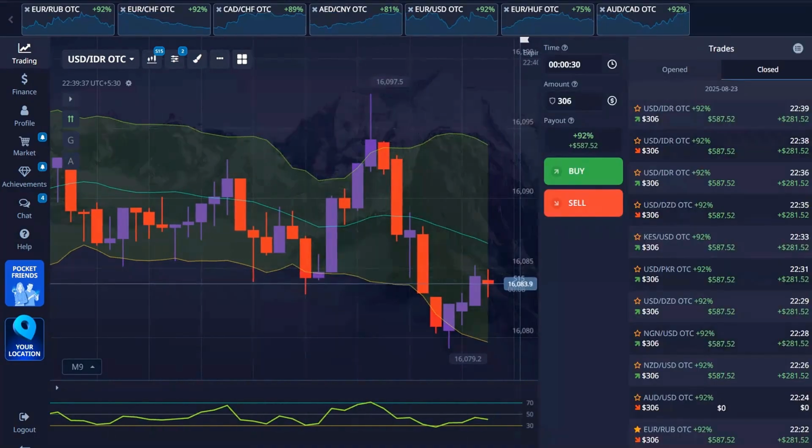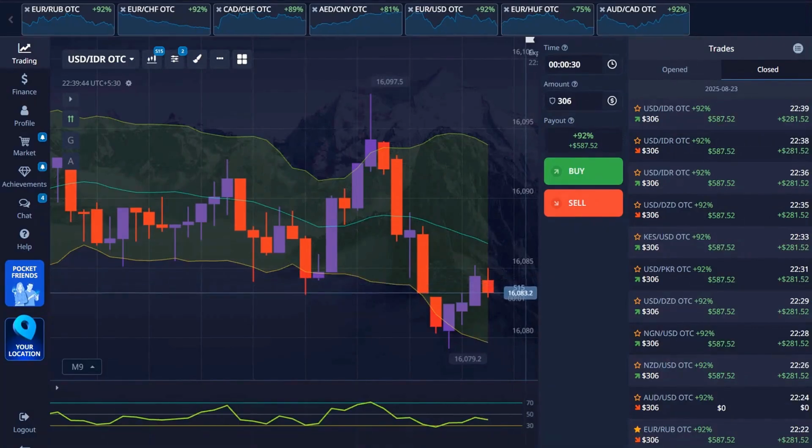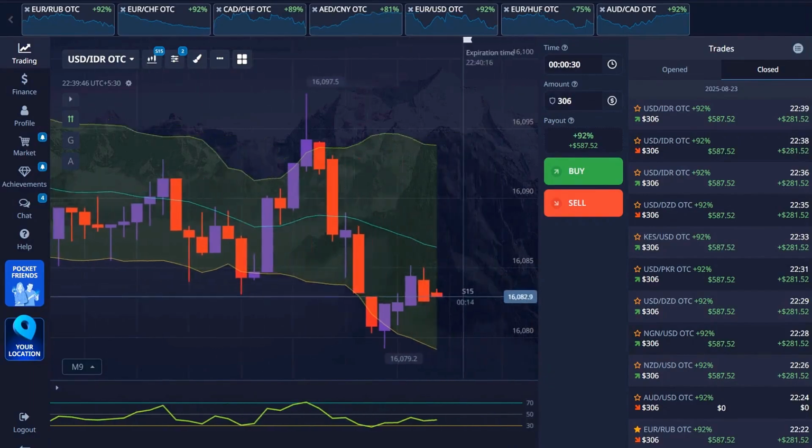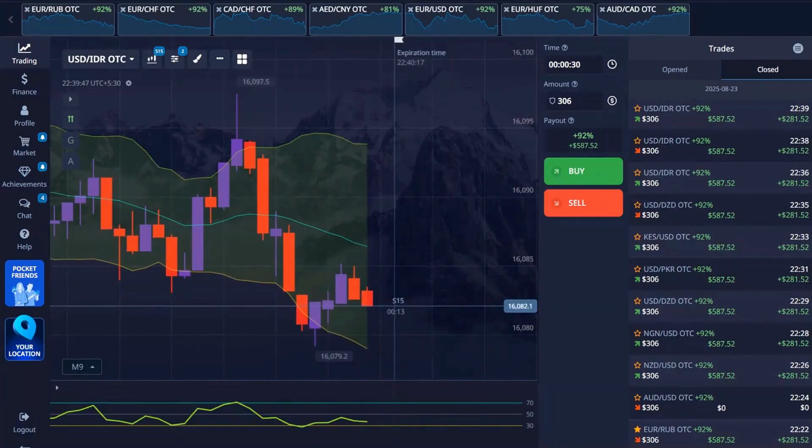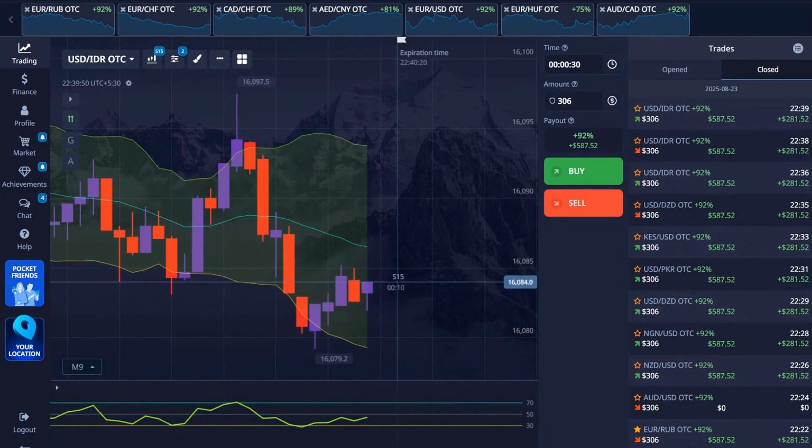Today's trading session result. So far in this OTC trading session, I took a total of 11 trades. That's an excellent win rate, and it clearly shows how powerful this Bollinger Bands plus RSI OTC trap strategy can be when followed with discipline and proper risk management. But remember, traders, it's not about winning every single trade. It's about following the rules, managing your risk, and staying consistent.